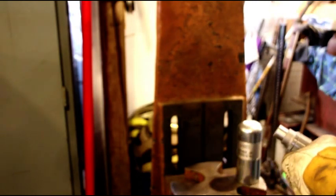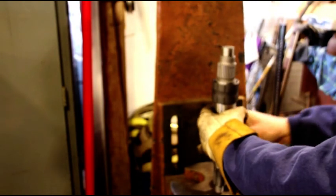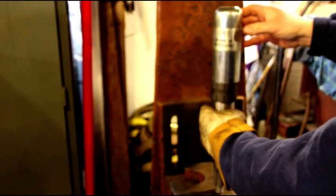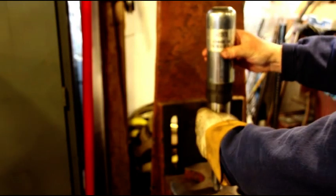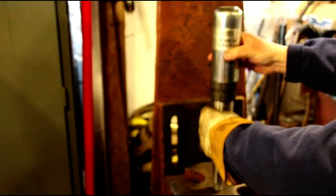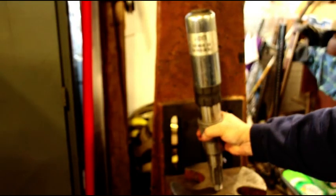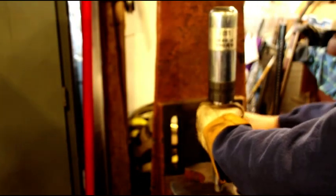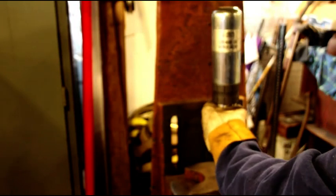Okay, just had to run and grab the tool. It's our frozen shaft there. Get that kind of squared up. Hope you guys can see this all right. Well, let's hope for the best.